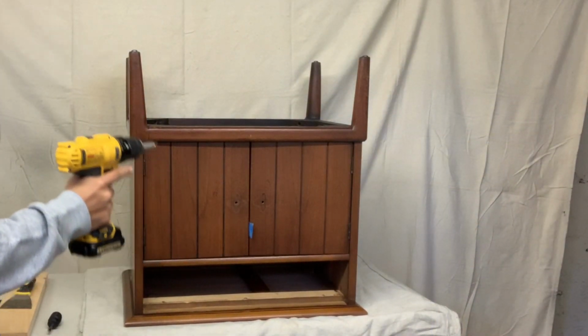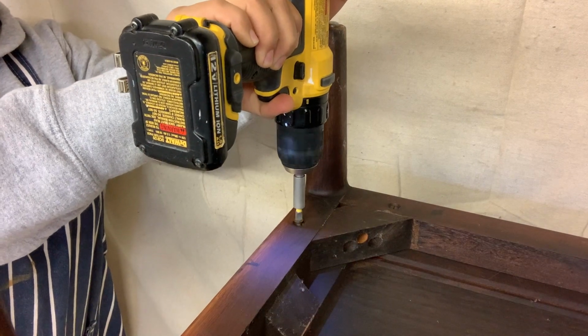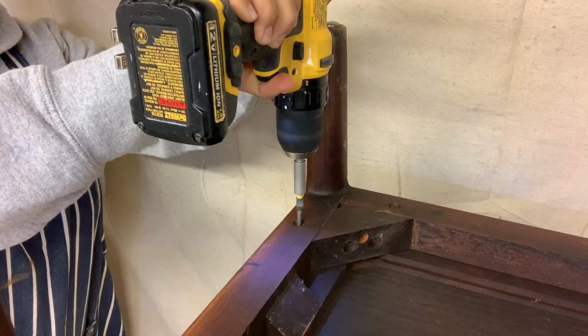I had to remove the bases from all three pieces in order to refinish them, otherwise it would have been really hard to work on them while still being attached to their bodies.